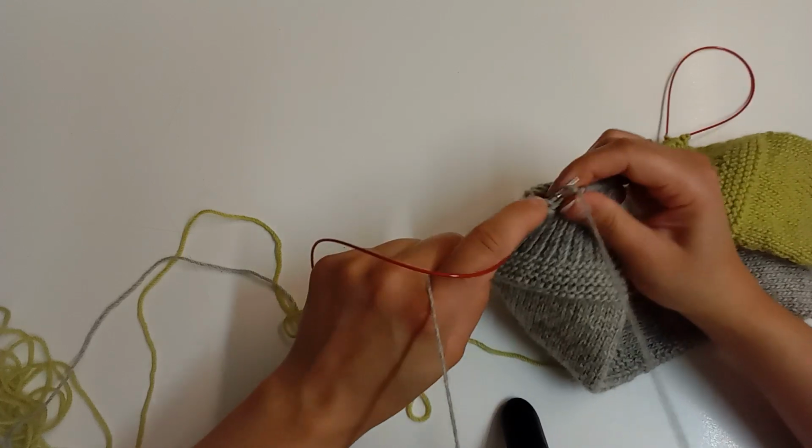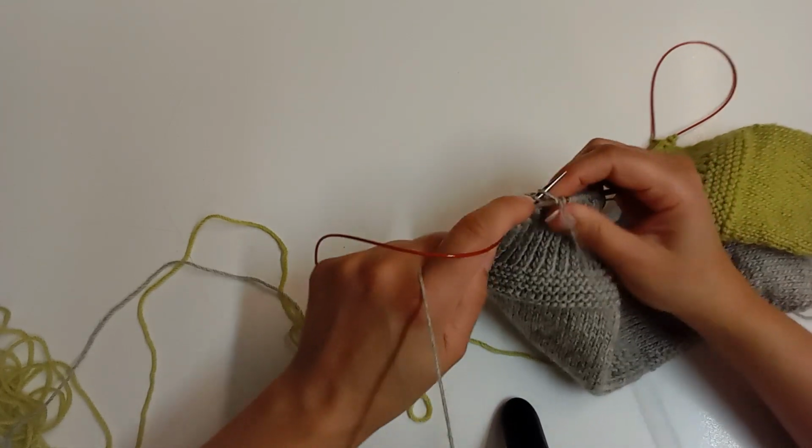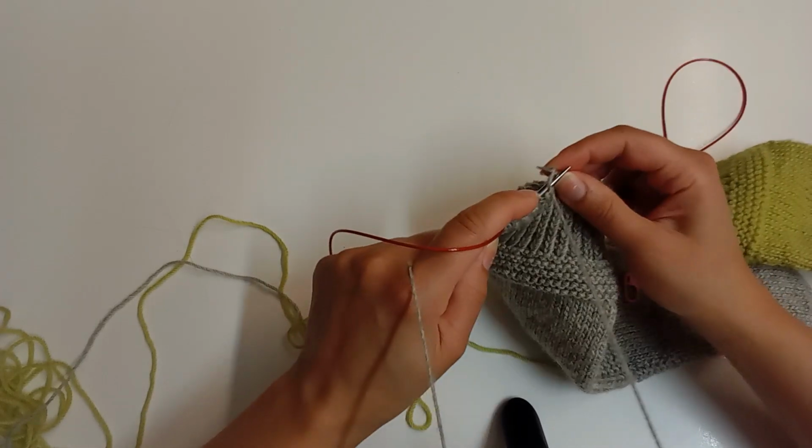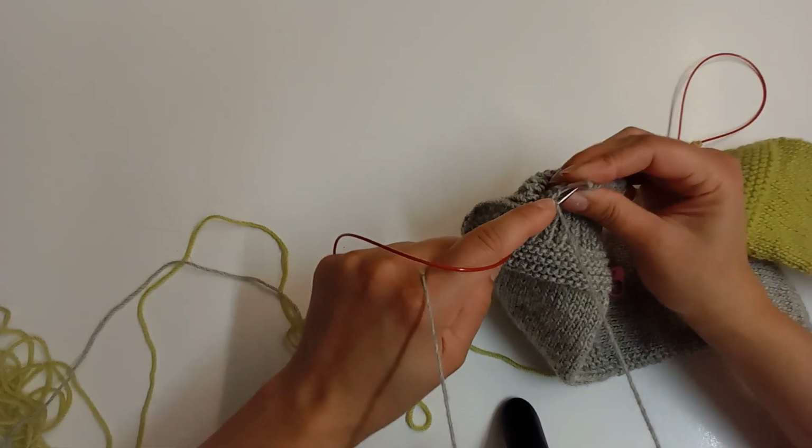All right, so just continuing on with the ribbing now, you're just doing that purl stitch and then knitting through the back loop.